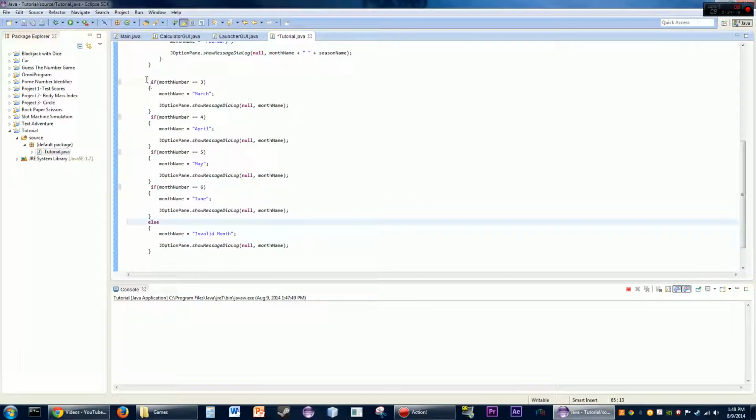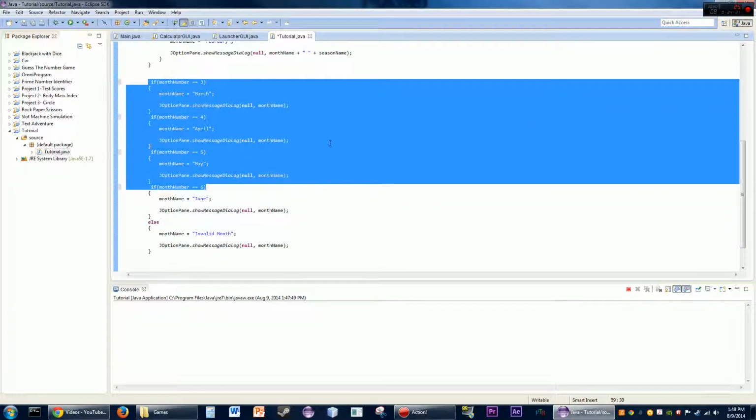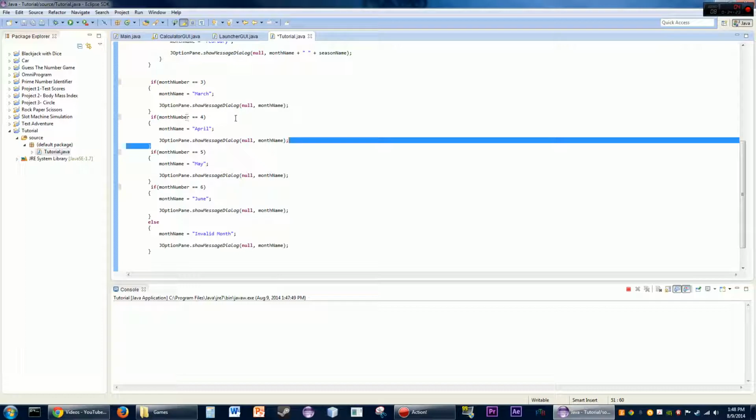It's going to do every single one of these other calculations because they're each an independent if statement. So if you don't have the else part, all of these lines of if statements are not going to be joined together, and it's going to cause a lot of extra calculation time.